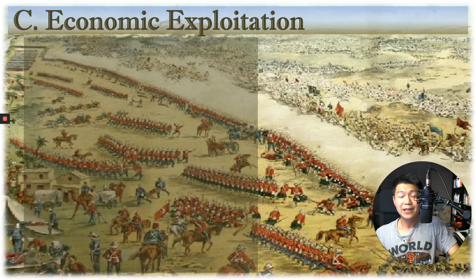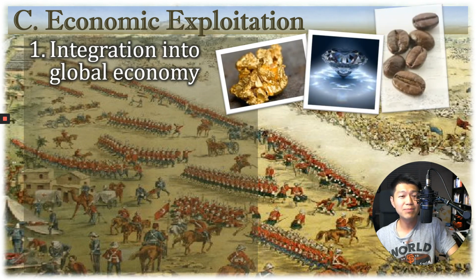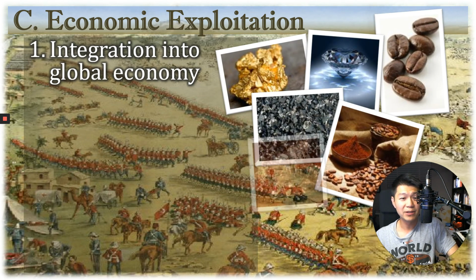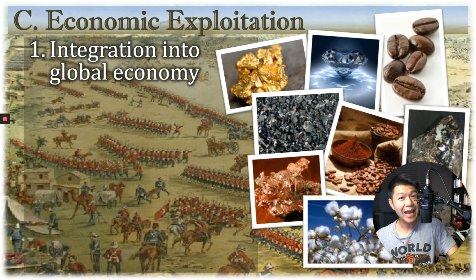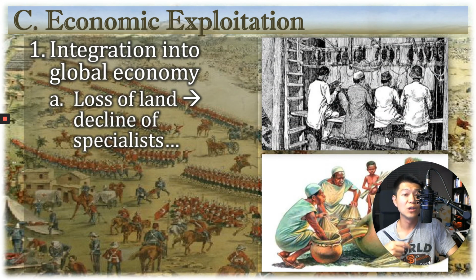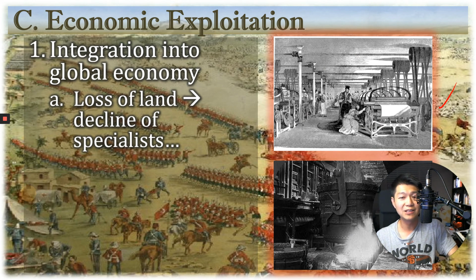So with that, there is exploitation economically in places like Latin America, which is going to bring the benefit of integrating Latin America into the global economy, but particularly through the sale of cash crop items or natural resources. Not only that, but a lot of the local specialists, whereas steel and iron making was important in sub-Saharan Africa, cloth making was important in India. Many of these groups are going to find themselves out of a job because they get undersold by the industrial products of the Western world.